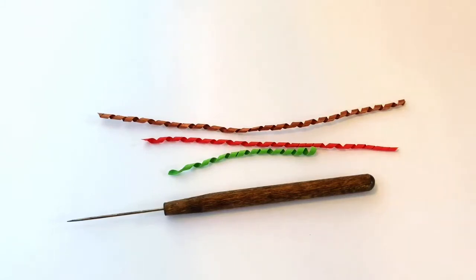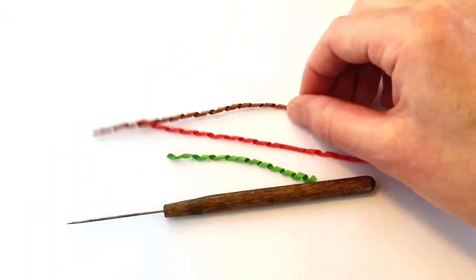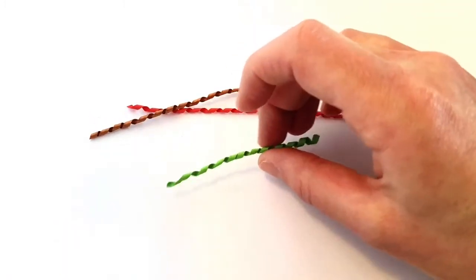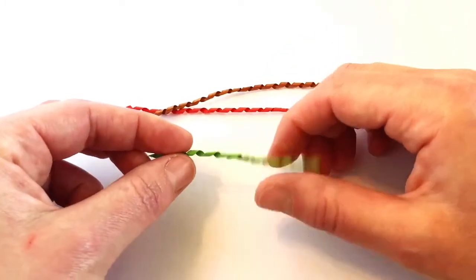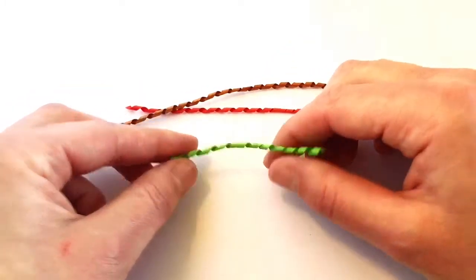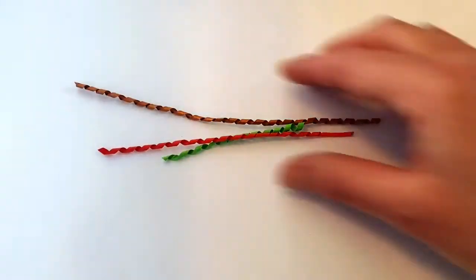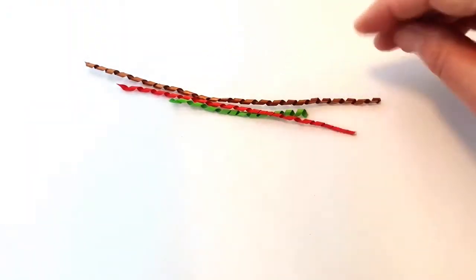Today we are going to have a quick technique tutorial on how to make quilling paper spirals, which look like these long, thin, swirly type things of paper that you can use. I've seen them used for stems, or there are some artists that just line them all up and make whole quilling works just out of changing the colors of them. So they're pretty useful, and it's a fun technique to try.